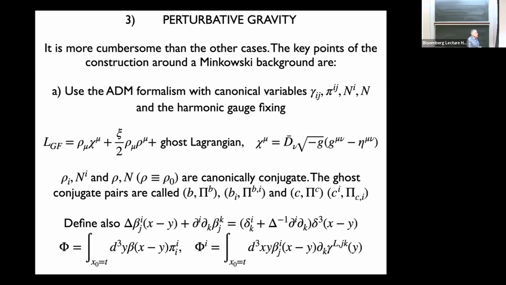I would say that the new thing, maybe the new simplification, is that if you don't integrate the Nakanishi-Lautrup field, exactly as in the case of gauge theories, you also have universally defined conjugate momenta for the lapse and shift. And your definition of delta of beta ik, do you really mean derivatives or covariant derivatives? Oh, here I am expanding around the Minkowski background, so these are just standard derivatives. When I expand around other backgrounds, we have to use covariant derivatives with respect to the background metric.